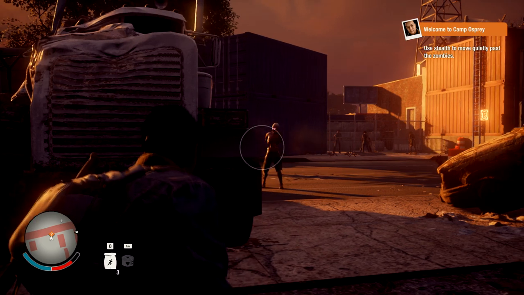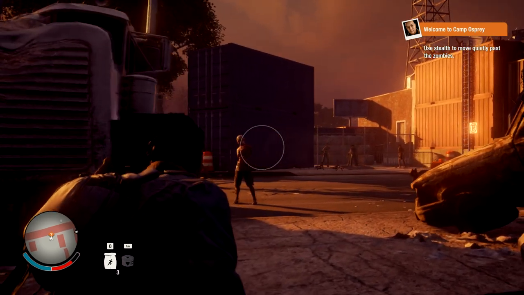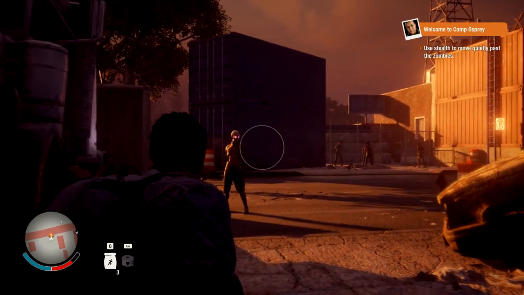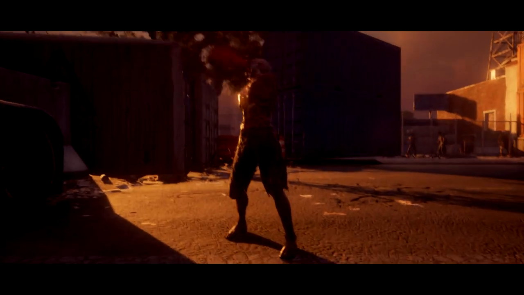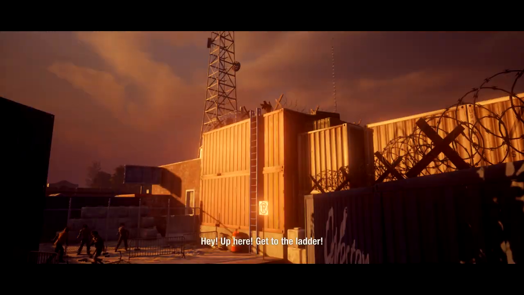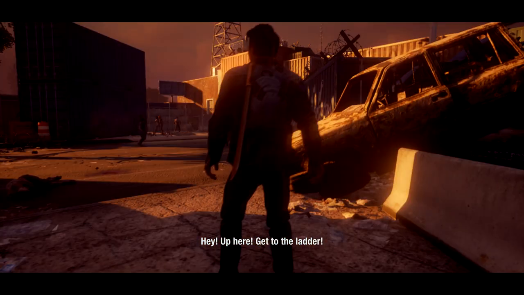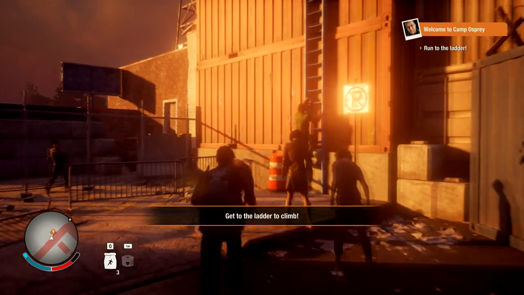Hello there, buddy. I recognize your face from anywhere. Hello, Bobber. Why you gotta shoot like that? Hey, up here! Get to the ladder! Go, dude, move! Why you gotta scream like that, man?